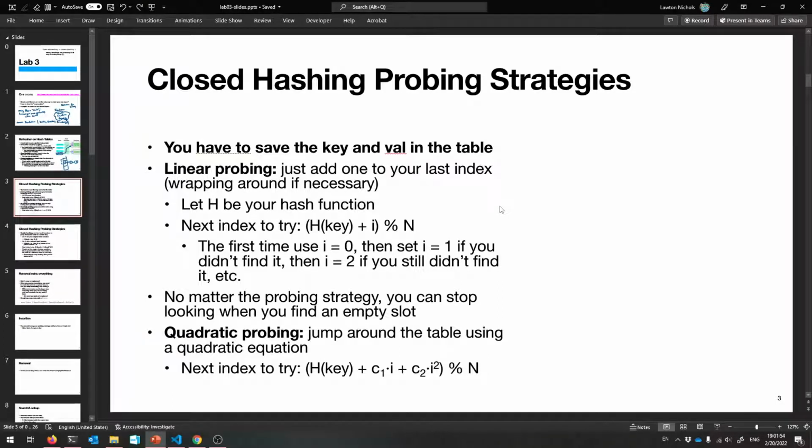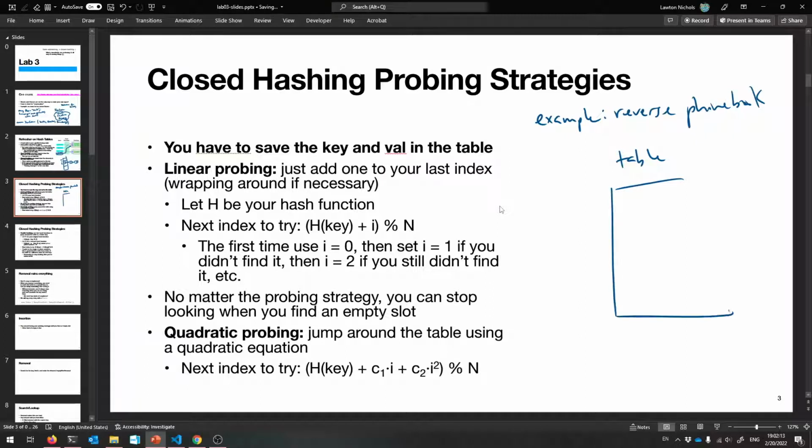So just to keep things easy, let's pretend that we have a reverse phone book going on. So we're taking numbers to names this time, which is going to make my explanation a bit easier to think about. So here's our table, and let's pretend we have a hash table that only has size 3.